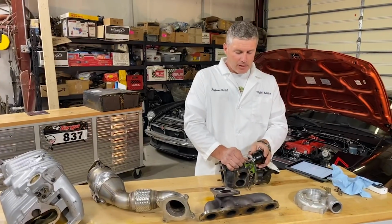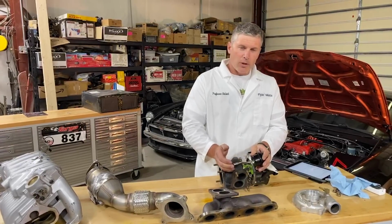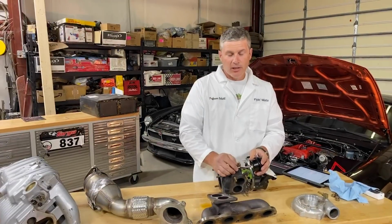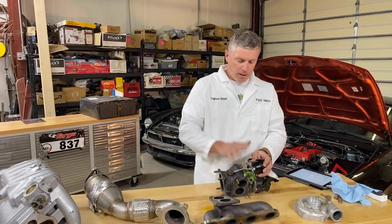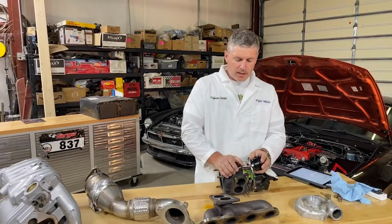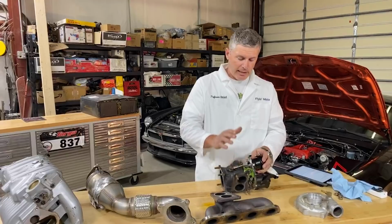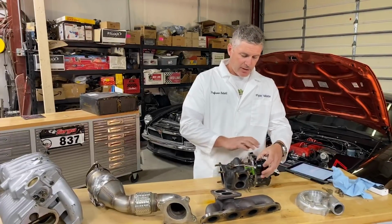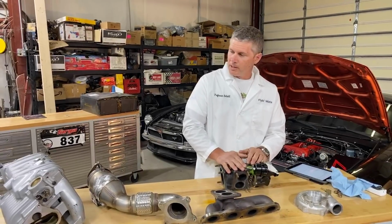A lot of people are convinced that turbos have this bad lag characteristic. With old school turbos back in the day when we were doing blow-through carburetors on Corvairs, yeah, it was a problem. With modern engine management, with modern turbos, with ball bearings, and in some cases twin scrolls, it's much less of a problem. On the ND, it's amazing how fast, and I'll talk about the ND a little more later, it's amazing how responsive this thing is because of that very high compression engine, because of the amount of control you have over the engine management on that car.